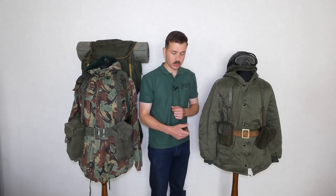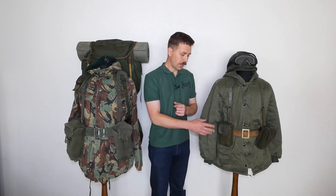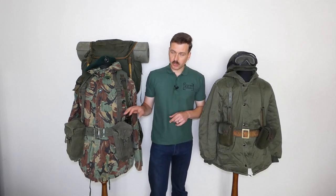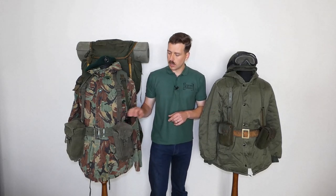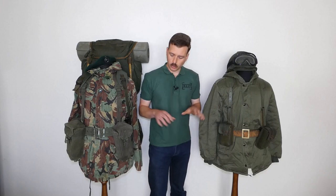The Argentine equipment has H-shaped suspenders, similar to the yoke of the British equipment, and two leather ammunition pouches at the front. Each of these carries only two magazines for the FAL, which is very similar to the SLR used by the British — the basic infantry rifle on both sides was basically identical in function and fired the same ammunition. The Argentines could fire on automatic, though semi-automatic is more practical. The British pouches have greater carrying capacity — three magazines in each — and can also fit the 30-round magazines for the LMG, whereas the Argentine pouches only take 20-round magazines.